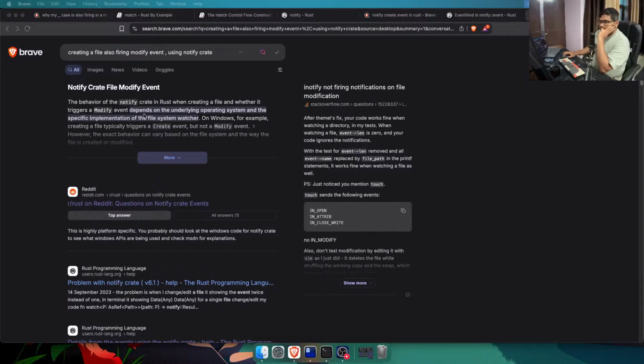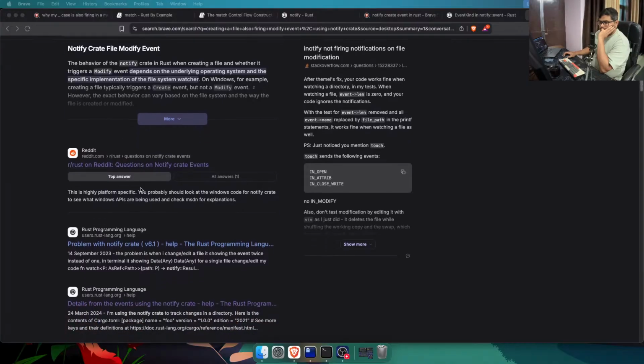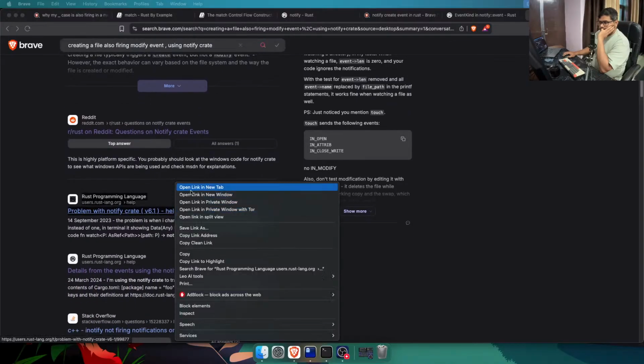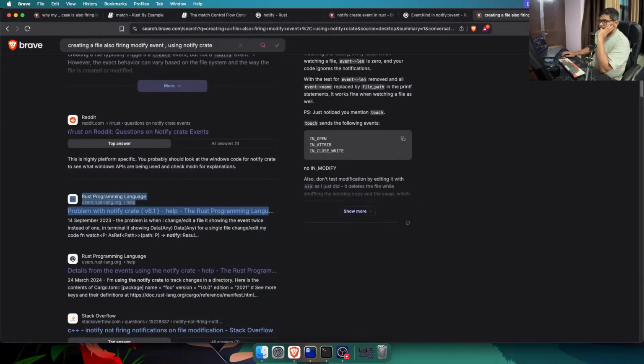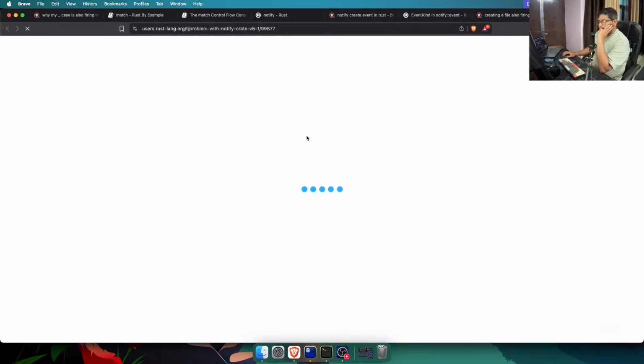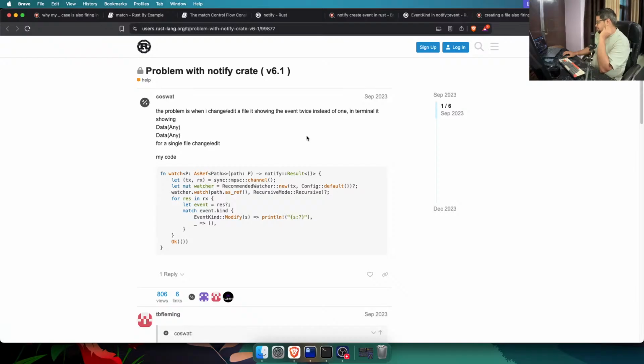Depends on the underlying operating system and specific problem will modify create. The problem is when I change or edit a file, it's showing the event twice.